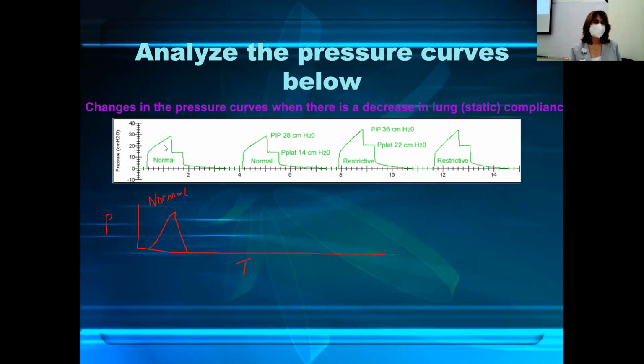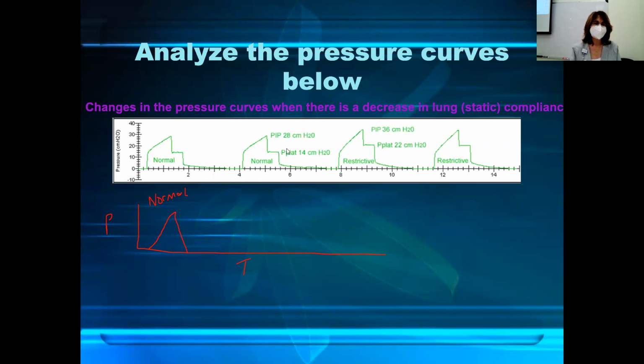All right, so on this graphic, it shows how pressure builds throughout inspiration. And then all of a sudden there's a drop in pressure and there's a pressure hold. So this graph is actually showing an inspiratory hold on every breath. And the inspiratory hold here is called the plateau pressure, and it's telling you what the reading is. It's 14 centimeters of water. Peak pressure, the total pressure that built during inspiration, peak inspiratory pressure, PIP, 28 centimeters of water.